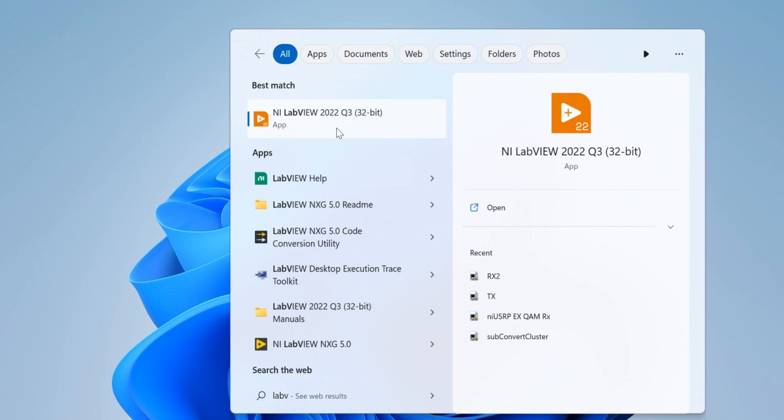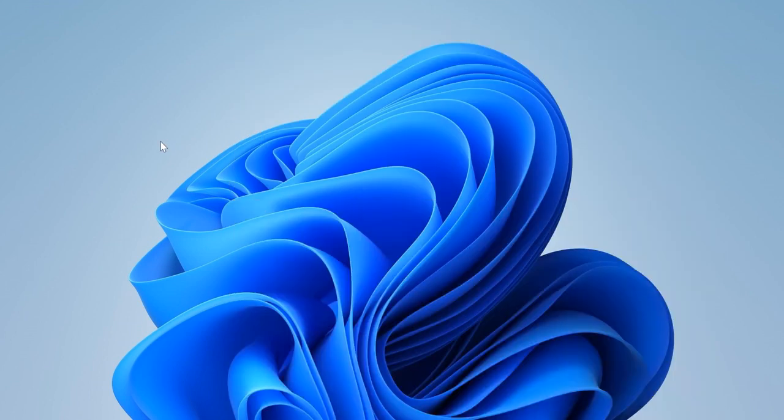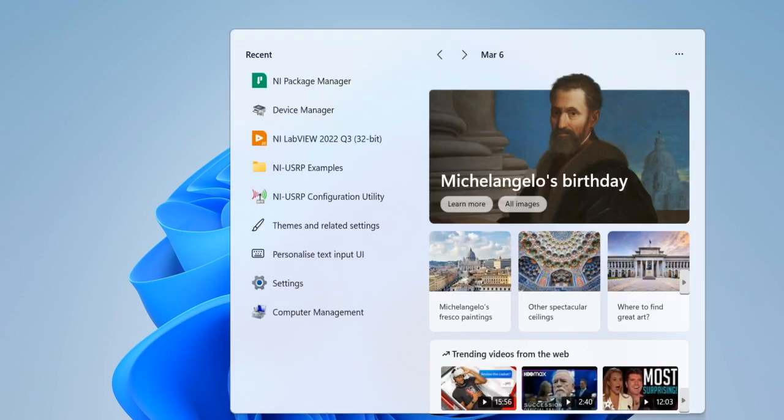On the basis of the same version, you have to install the NI USRP software first, and second you have to install the modulation toolkit. Now, after the successful installation, you have to reboot your PC.